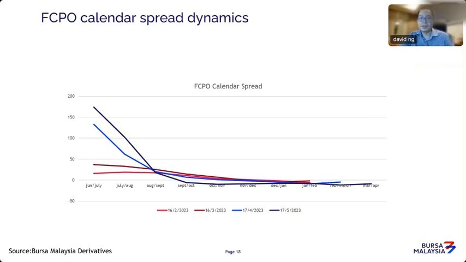Now, if you try to understand the dynamics of the spread market, it can be quite confusing. But if you do understand the spread contracts and how they navigate, and you plot all the different exchange traded spreads across the board on the chart, you can see that the dynamics in play are actually quite obvious. If you look at the June, July, or July, August calendar spread since the beginning of the year, you notice that the price differential was actually quite moderate, about 50 to 60 ringgit inter-month difference.